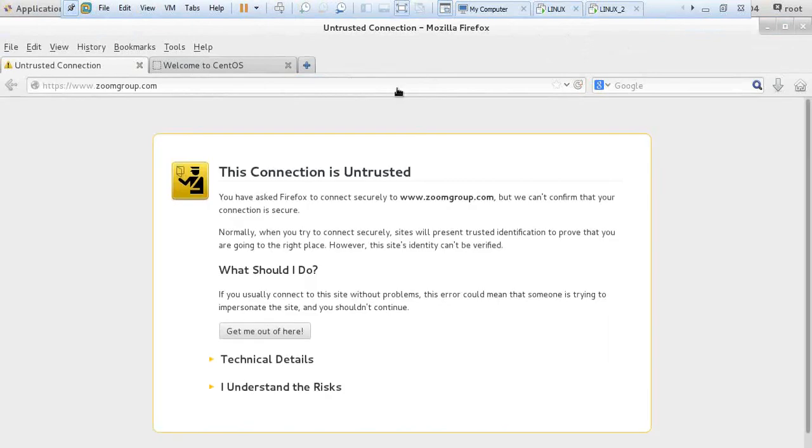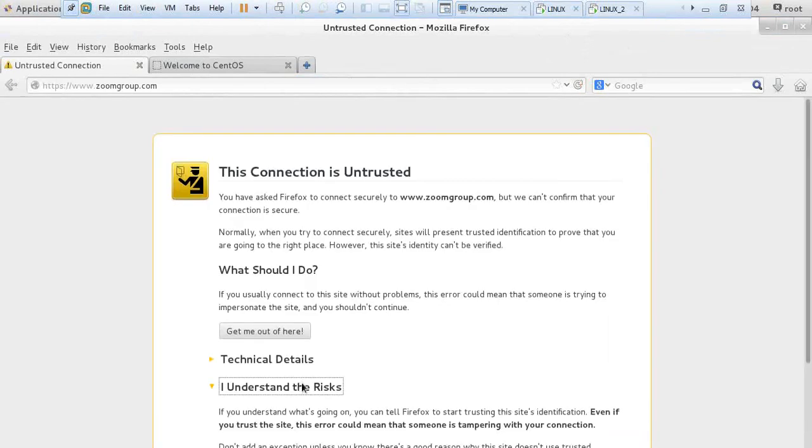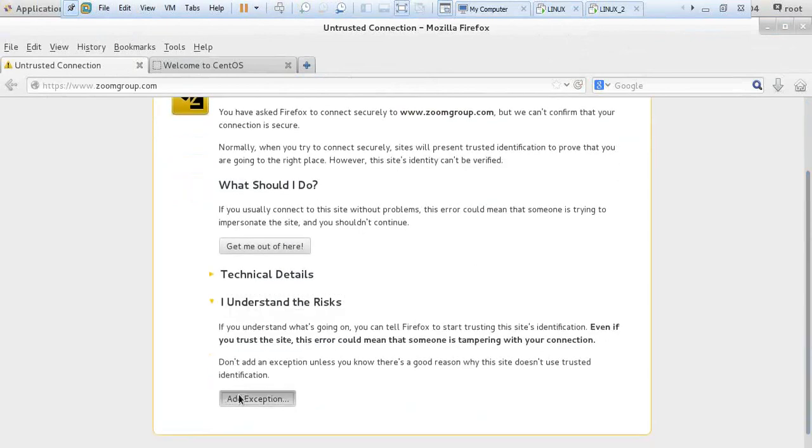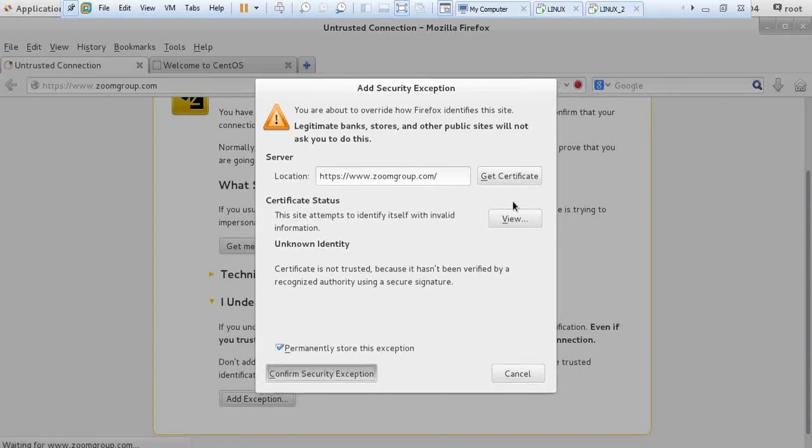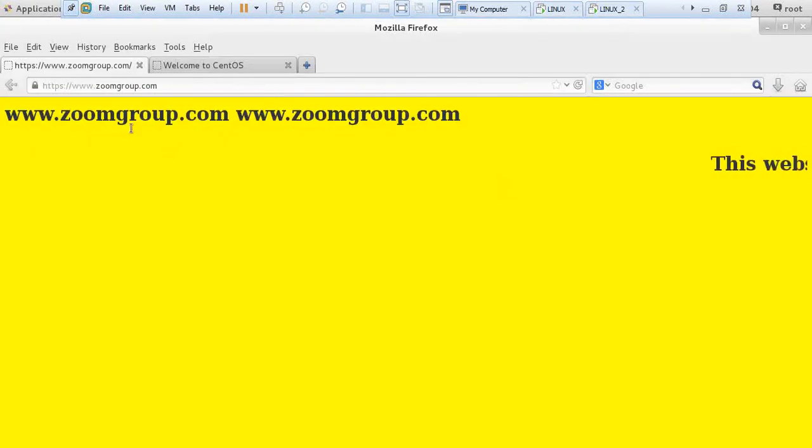So we got this answer. You have to just say I understood. Okay. And here add exception, confirm, get. See, automatically the request converted to what?